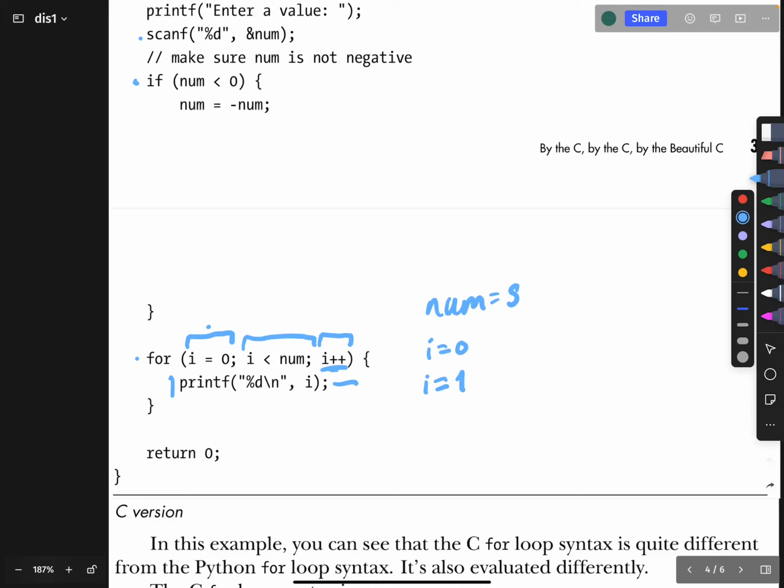And again, it does the increment and evaluates the rest of the body. Along the way, every single time, I should have probably said this earlier, checking to see whether the condition is still satisfied. So as long as the condition is satisfied, we execute the body of the for loop.